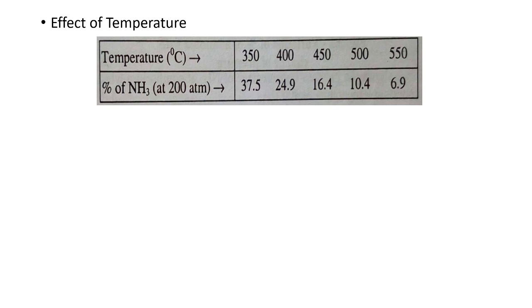So from this it is very clear that at lower temperature the yield is high, but at lower temperature the rate of reaction is slow. Means as the temperature decreases, rate of reaction decreases. Therefore in the converter, optimum temperature is kept and the rate of reaction is increased by using a catalyst. So with decreasing temperature, rate is going to decrease, but it is increased by use of a catalyst. So even at the lower temperature the yield goes on increasing.